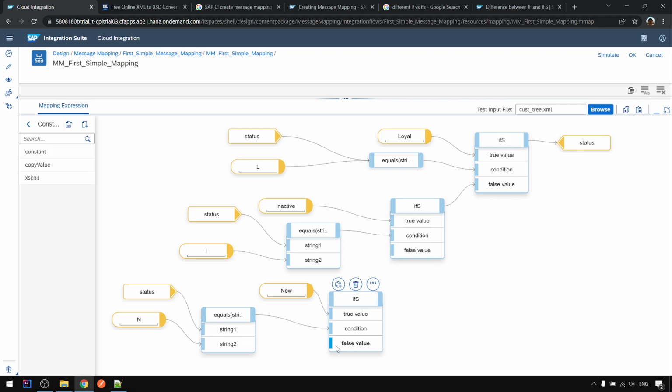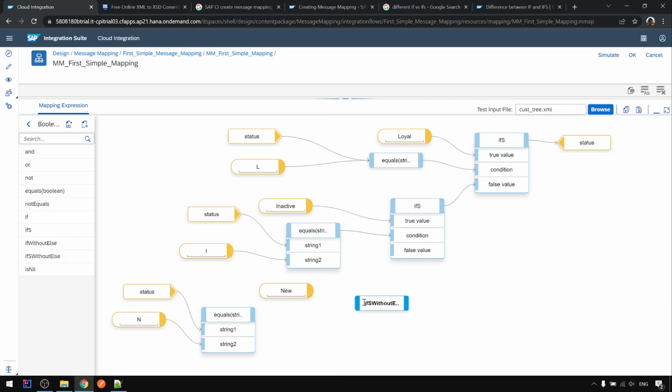If I use this with the empty string also is fine, but we want to check on other Boolean operator. This one, if without else, you click one time, you will come to this window. If you don't want this one, delete it. This one means we only check the if, there's got nothing, then it will just end.